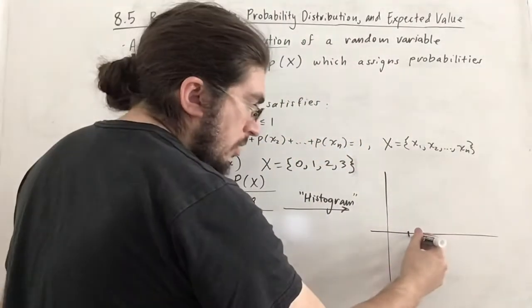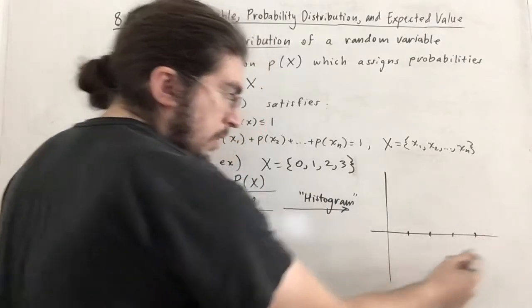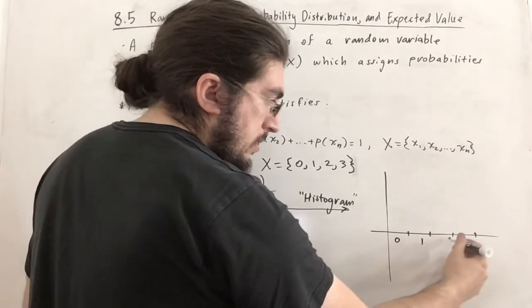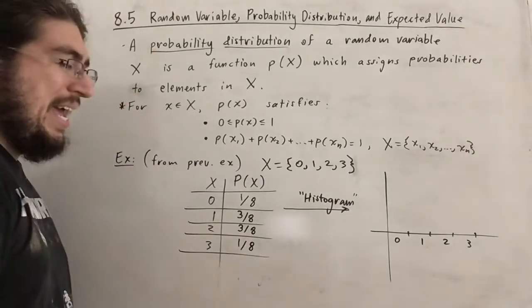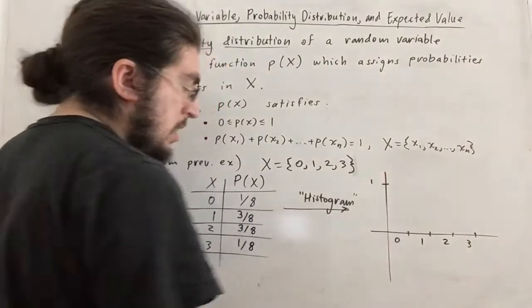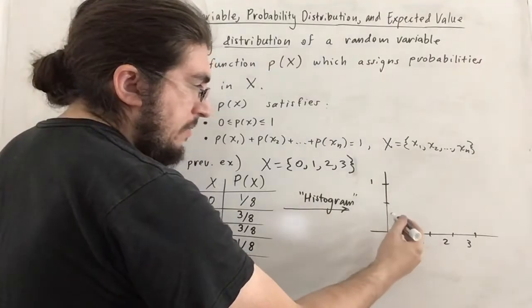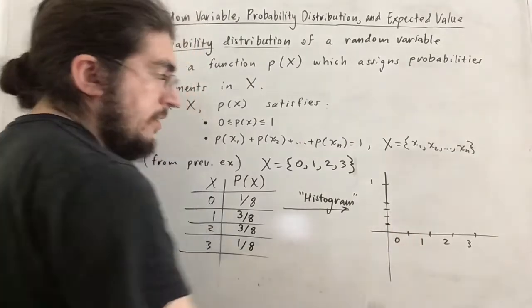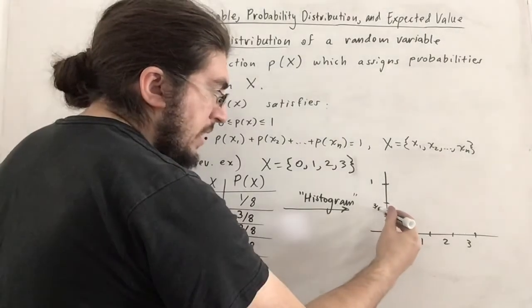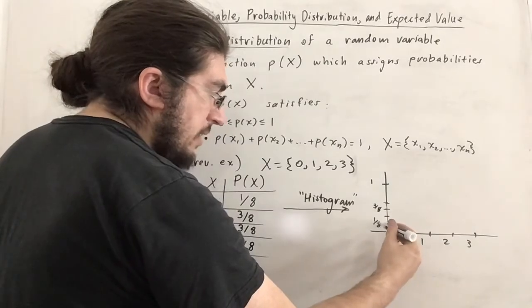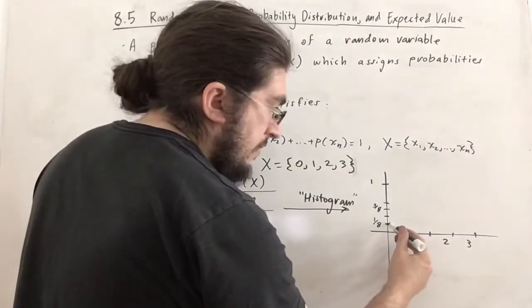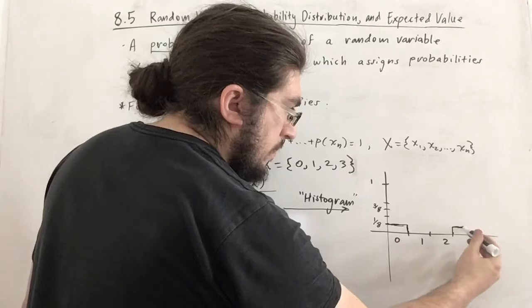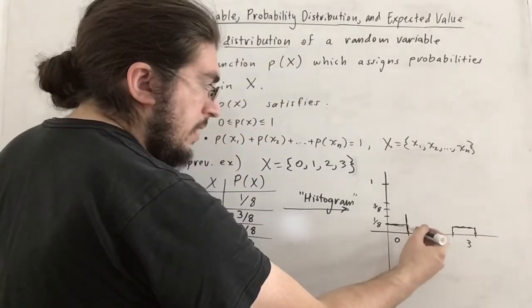But I'll just show you specifically what it is here. So in this case, I want one spacing for each element in the random variable. So 0, 1, 2, and 3. And let's say this is 1. So let me see, this would be 1/2. This would be 1/4. That would be 1/8. And this would be 3/8 here. So this would represent 3 over 8. This would represent 1 over 8, just so I'm kind of to scale. So 0 and 3 both have this height here of 1/8. 1 and 2 both have 3/8 as their height.